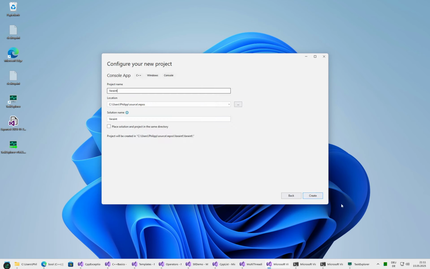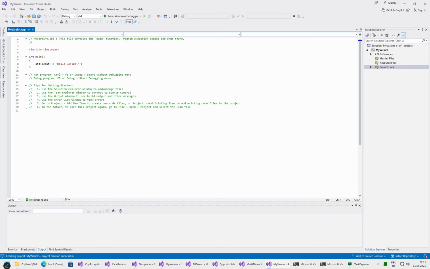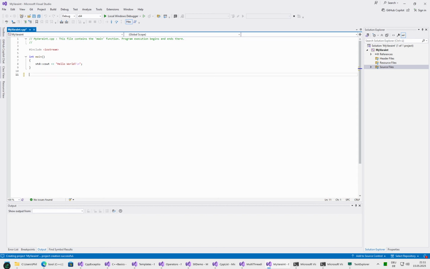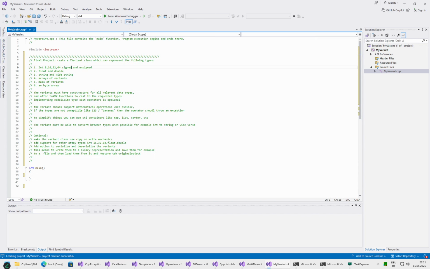Such a class is called a variant. It's called my variant, and so I will just paste the assignment text that I always use. So the final project is to create a C variant class.